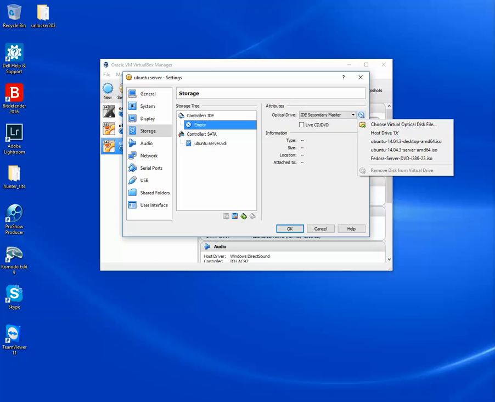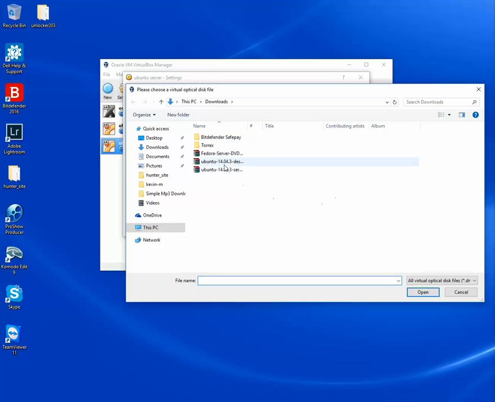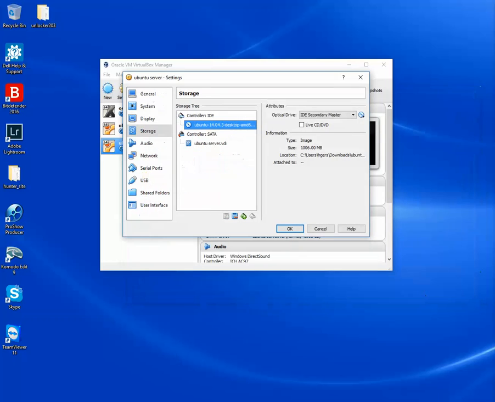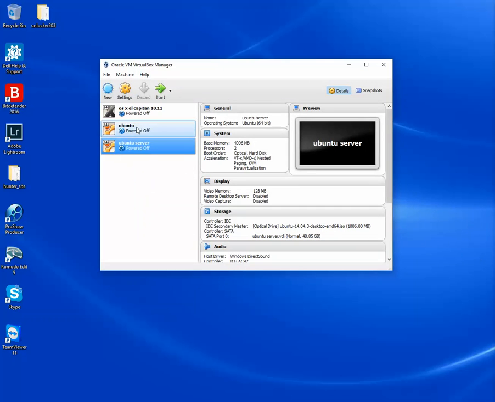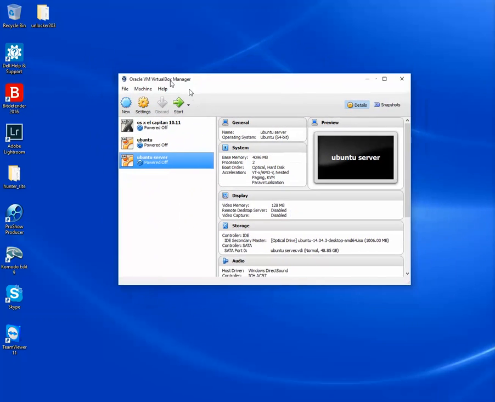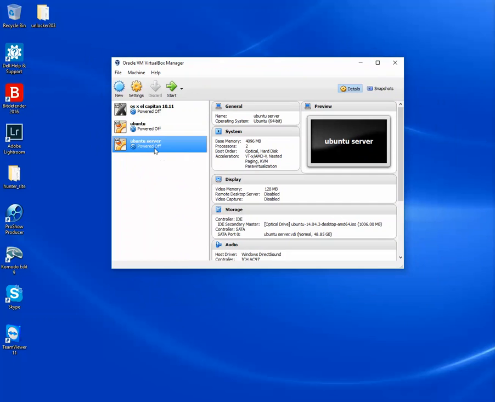Click Choose a Virtual Disk File. Now browse to the Ubuntu ISO file you downloaded earlier. Click Open. Now in VirtualBox, click OK. There we have it. We have just set up Ubuntu Server in VirtualBox. In the next video, we will install Ubuntu.